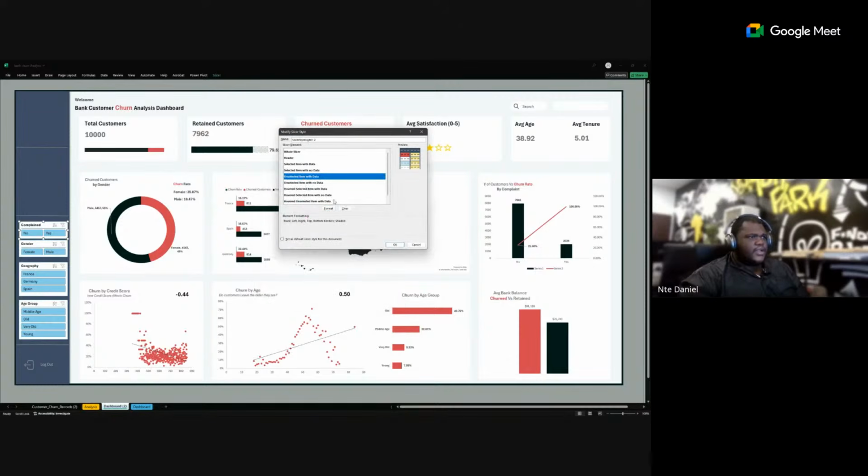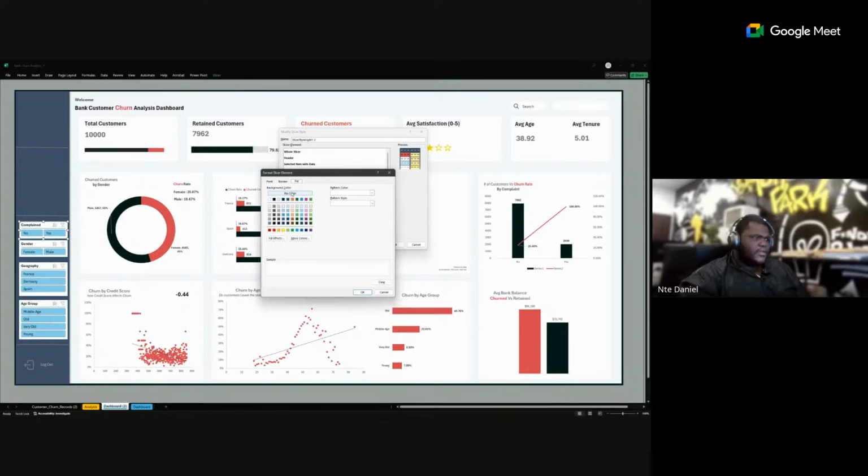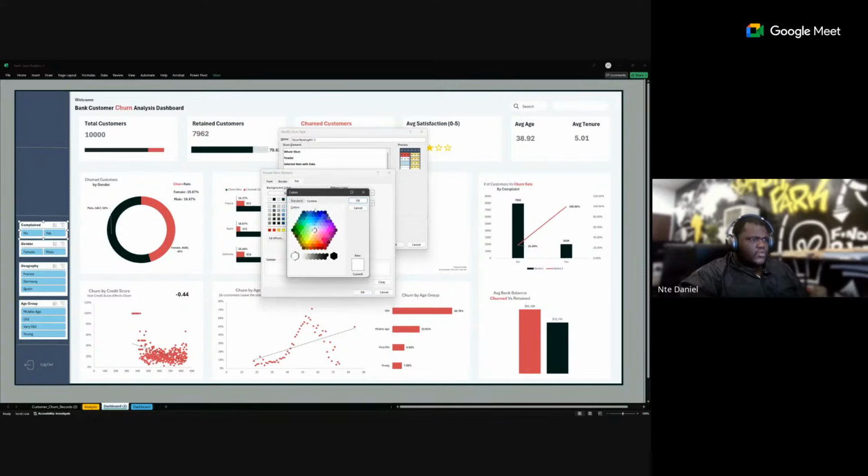Unselected items with data, I'm going to paste this color there, but maybe lighten it.